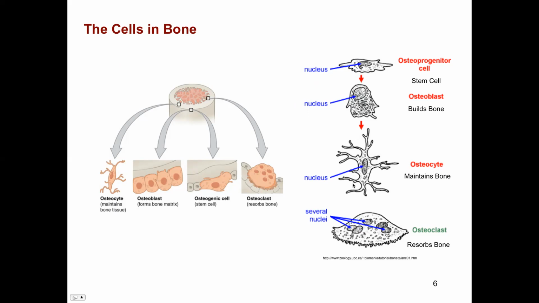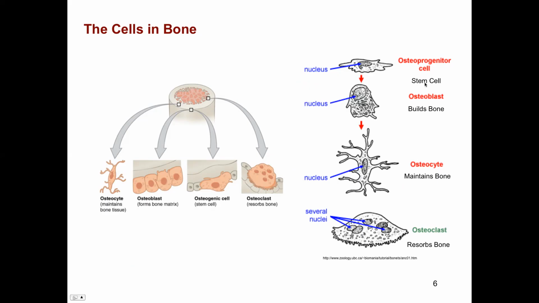And its job is to maintain the bone. I think they don't really understand yet how it does that, but there's this idea that these osteocytes can detect forces on the bone and send signals whether the bone needs to be remodeled or not. I would imagine it's going to release some sort of factors into the blood to send signals. And there's probably an expert on bone who would be able to explain that in great detail.